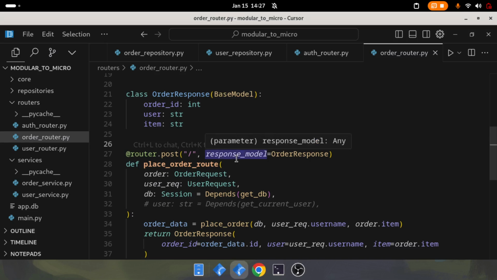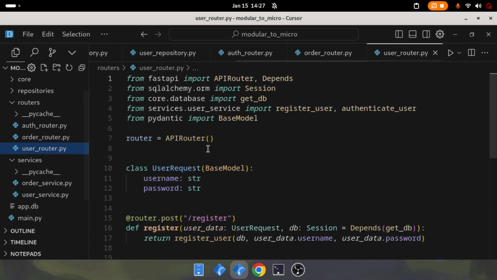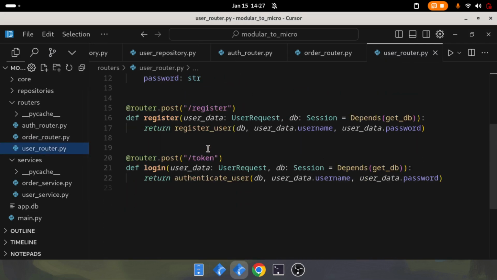Now you must be seeing the overall picture that is forming around the decoupling process of the server, right? Once you run through this, I will show you an actual server which is monolithic, so you'll see the difference. In the user router, you will see the varieties of logic that are linked with the user.